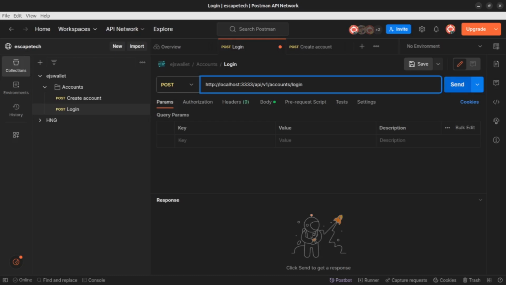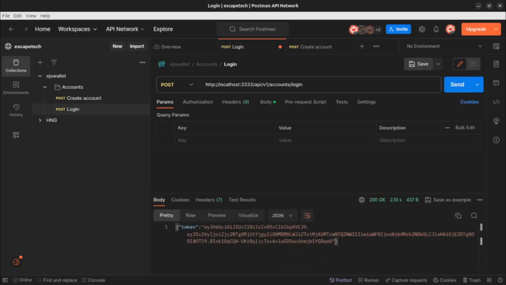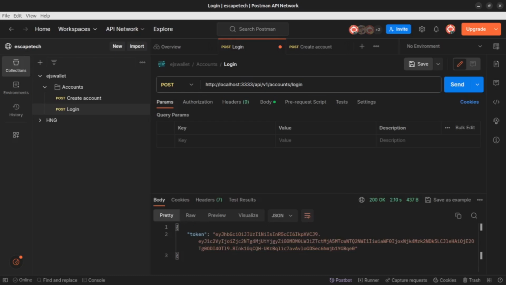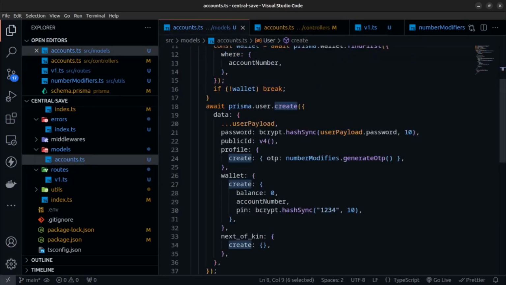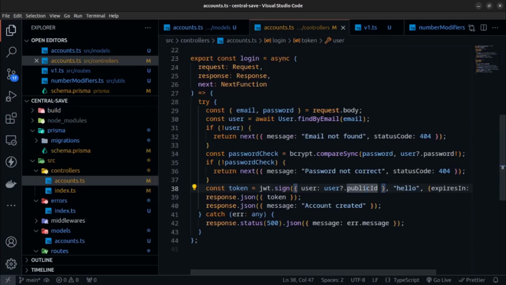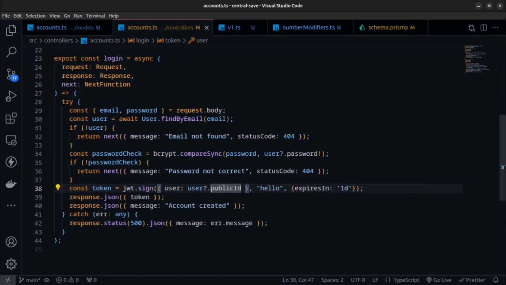Then what we'll do now is simply try this, and you can see here we have our token that we can use to access protected routes. Now for clarity purposes, what we are supposed to do is actually check if the user is verified before we log that user in, but we'll have to wait and come back later and see how we can add all of those functionalities right here.